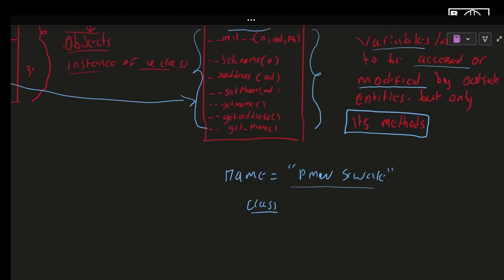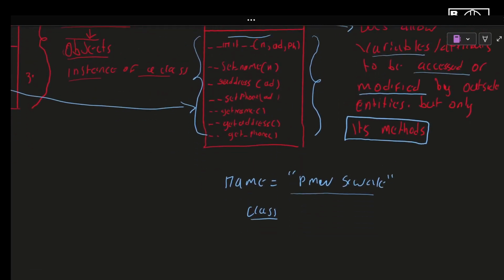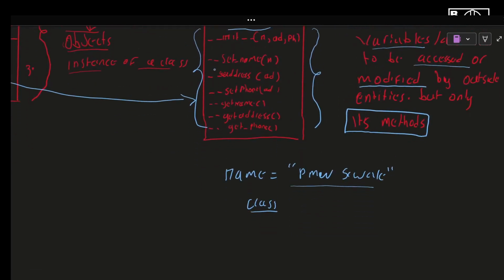So for example, before we go very far, we are going to create this class in a program, but for the sake of illustration, we have this set name method.